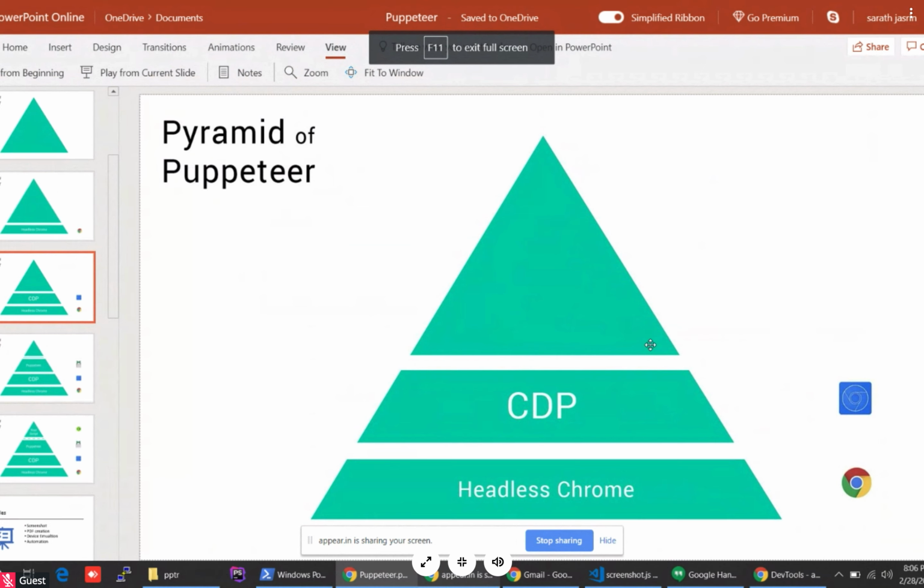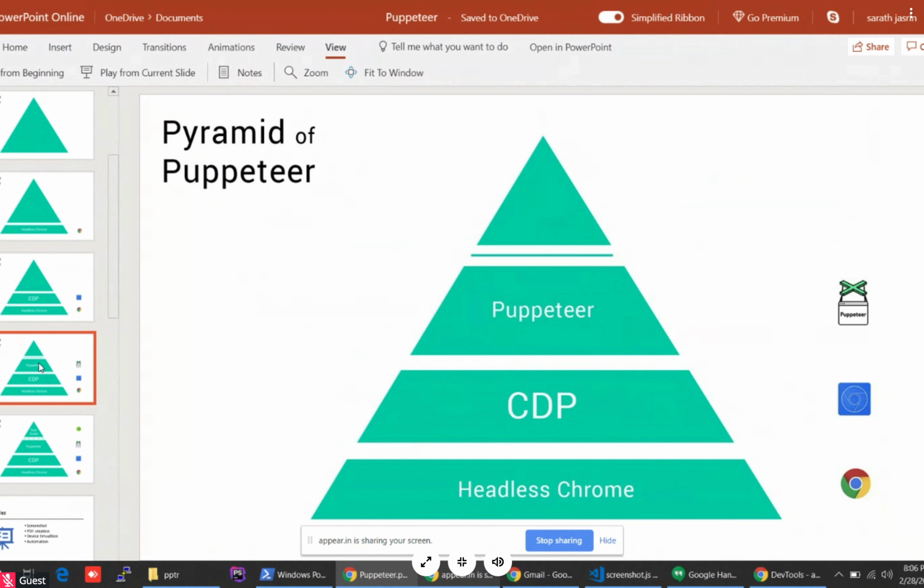When you want to connect with the headless Chrome, we use the same protocol which is used by the Chrome developer tool protocols. The next page is Puppeteer. Puppeteer is a Node.js high-level API to connect with the headless Chrome and do the stuff we want to do. Let's say take a screenshot or save a web page as a PDF and many more things.